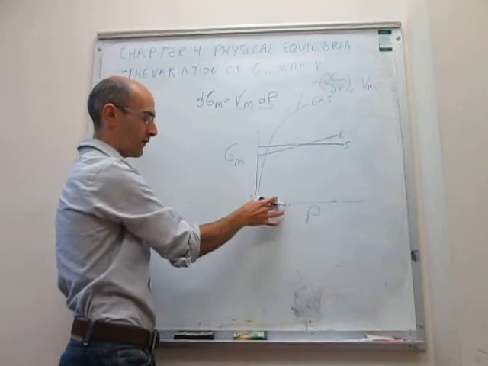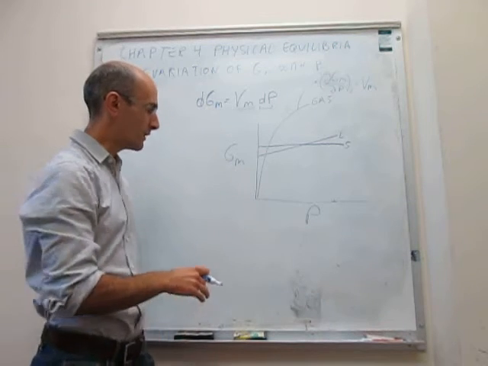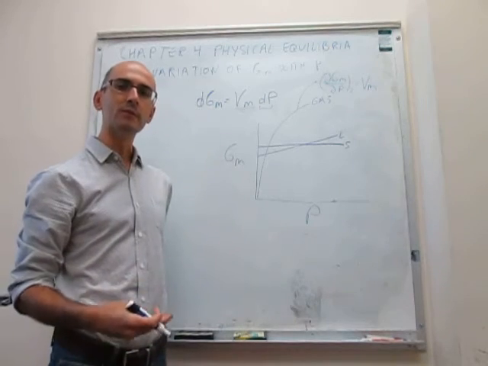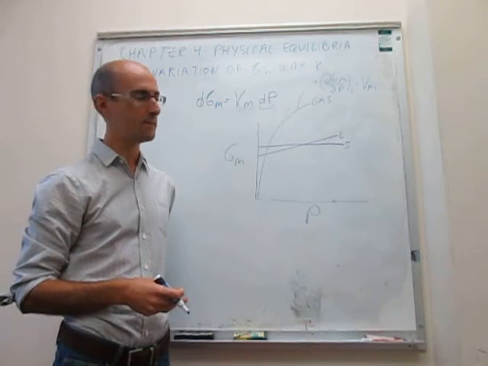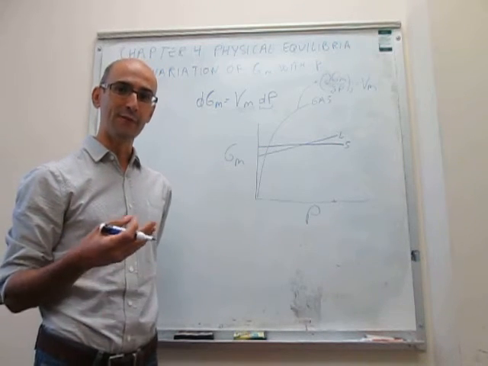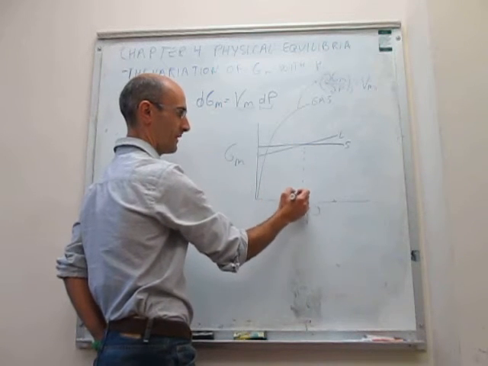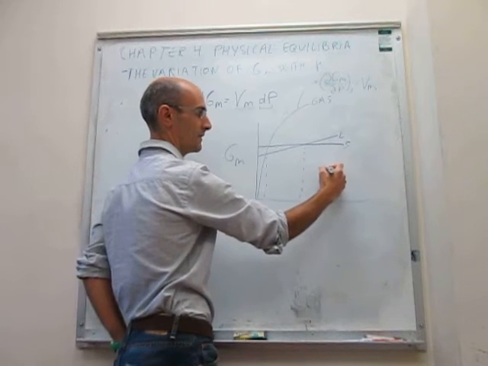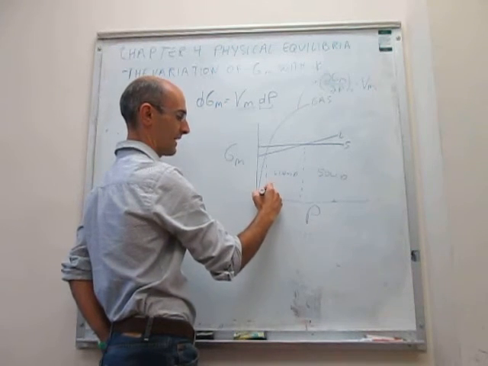We can go to the other range of pressures, very, very low pressures. That means that we're applying a vacuum. At low pressures, the stable phase is the one of lowest molar Gibbs energy, and that seems to correspond to the gas. And at intermediate pressures, the liquid is the stable phase. So this is very interesting because it tells you that you can control the stable phase of a substance with pressure, at constant temperature. Notice that at pressures higher than this dashed line, the solid is the stable phase. Here the liquid is the stable phase, and at lower pressures, the gas is the stable phase.